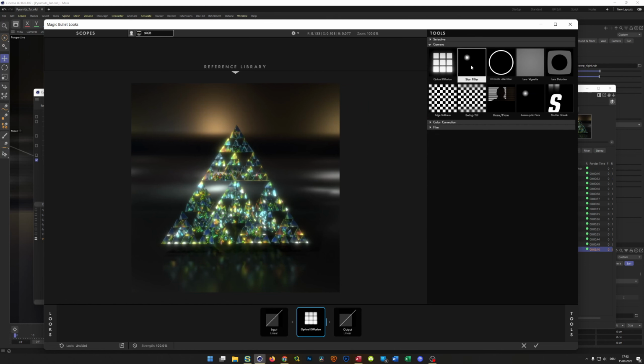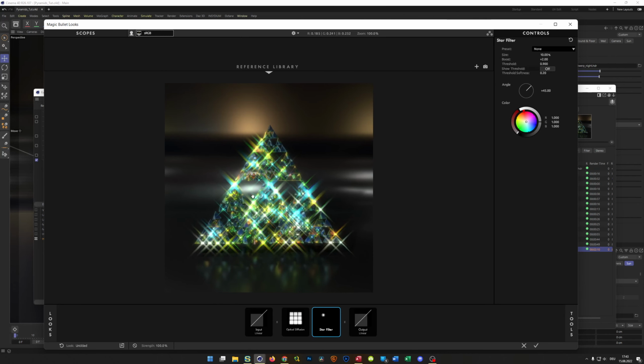And we have this star filter. We can be crazy and put in something like a star filter, but very slight. This is maybe not. Something like that.